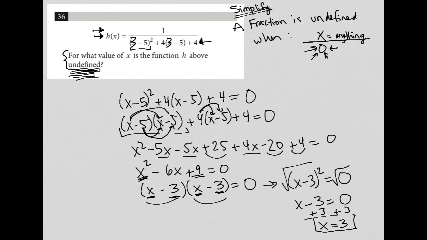Three minus five is negative two. Negative two squared is positive four. Three minus five is negative two. Four times negative two is negative eight. And then we have the plus four. We want to see what that equals. Four minus eight is negative four plus four, negative four plus four is zero. So we checked our answer and we know that we're correct.